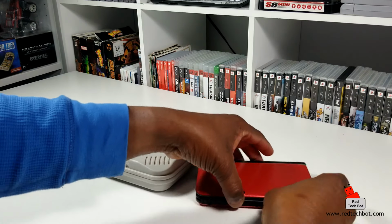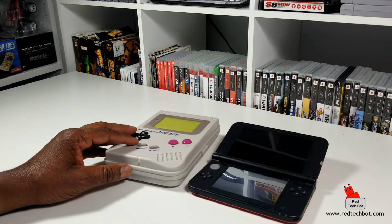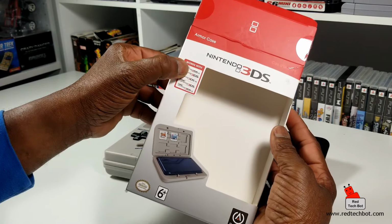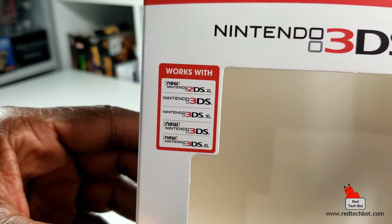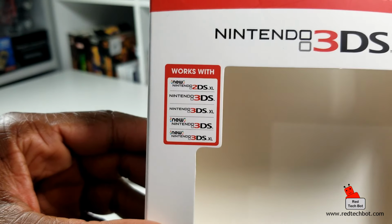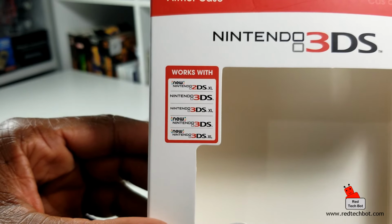Now, just to recap, in addition to the 3DS, this case works with the 2DS XL as well. If you look right here, there you go. The 2DS XL, the 3DS, the 3DS XL, the new Nintendo 3DS, and the new Nintendo 3DS XL.